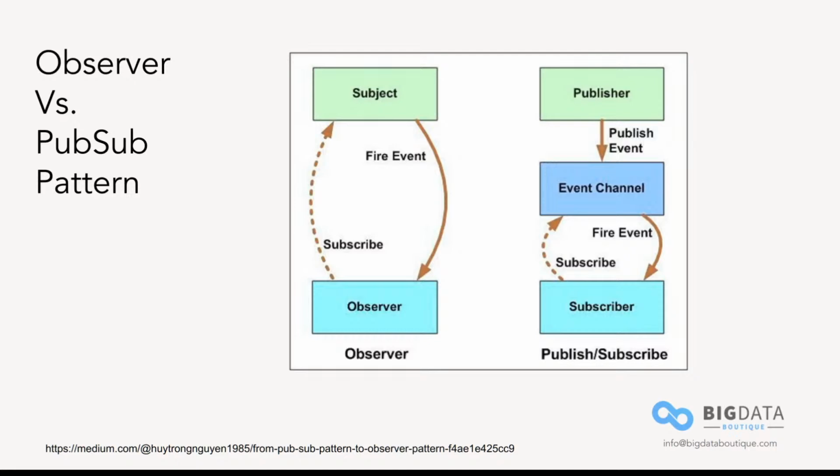Kafka is a very good example of the pub-sub pattern, and that's one of the strong points of Kafka: exactly when we have many subscribers consuming the same information. So this is the typical case where Kafka is really, really good in comparison to other technologies like MQ and so on, where you can also do it, but Kafka, for its architecture, is better designed for that type of case.